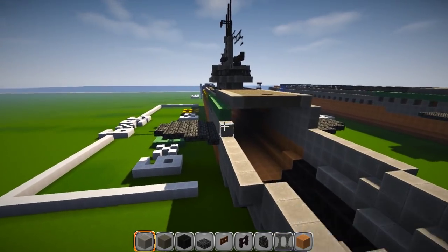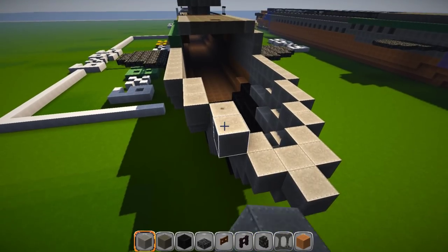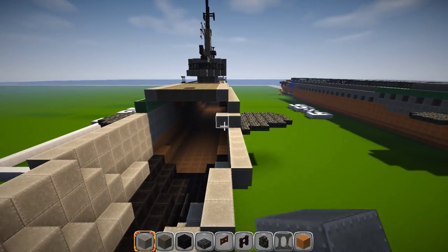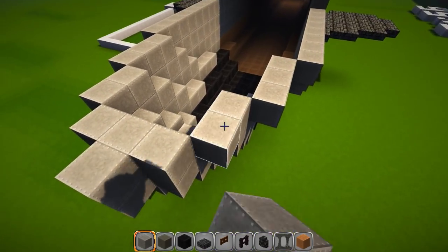All right, next one is 8, 1, 2, 3, 4, 5, 6, 7, and 8, and then 3, 1, 2, 3, and then 2, 1, 2, and then this is just a little different, just 3 across the front here, and then 1 just like that. So 1, 2, 3, 4, 5, 6, 7, 8, 1, 2, 3, and then 1, 2.